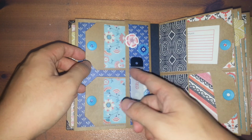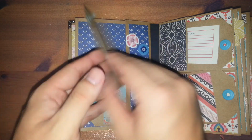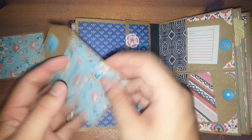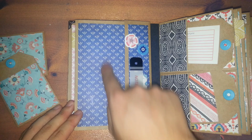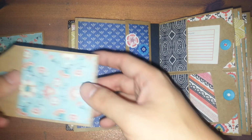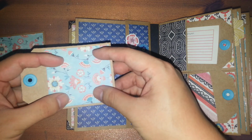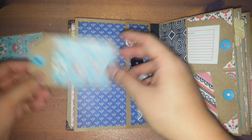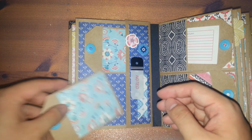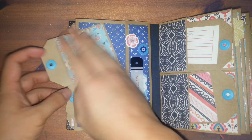Here, this is the next page of that same signature. And there are tags for photos and journaling. If you want to, you could put another photo here as well, but I'll probably not do that, simply because if I already put, let's say, a 2x2 inch Instagram photo here, and then I have words behind it, I'm going to leave it at that. And then the layout will look kind of fun. I don't want to have too many things going on and be too jarring.